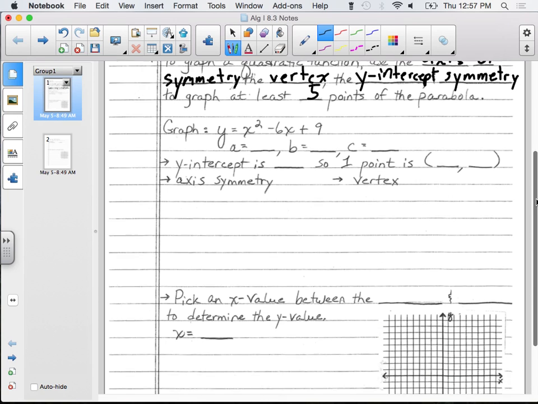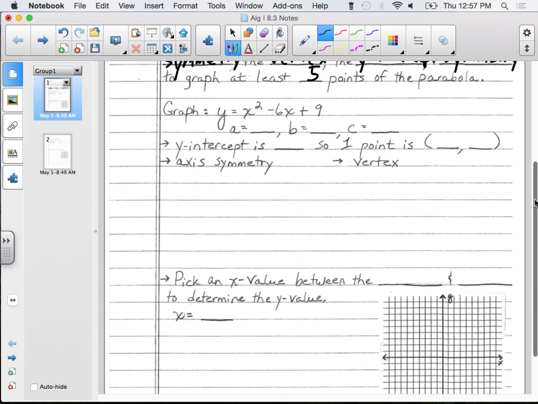All right, then. Moving right along. This first one, y equals x squared minus 6x plus 9. First thing we should always find is an a, b, and c value. So Morgan, what's our a value for this one? A is 1. Brooke, what's our b value? -6. And then Riley, what's our c value? 9. That'd be positive 9.